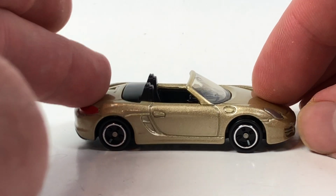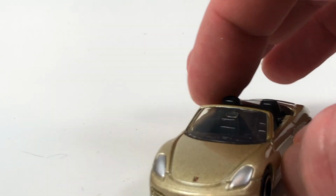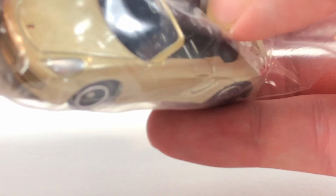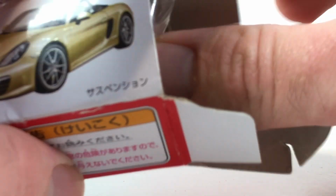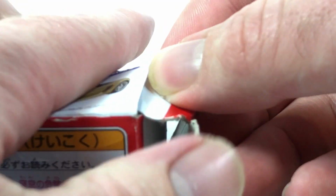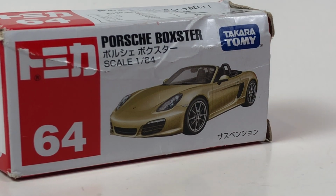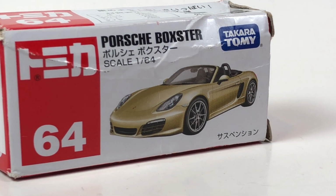Yeah, it's weird how I didn't really care for the basic Tomica, and then lately, all of a sudden, I've just been kind of into it. You have to get them in your hands. That's the thing. If you don't have one or don't have it in your hands, you don't appreciate it. I'm telling you, pictures of the cars for some reason just don't do them any justice, especially these. They just don't.